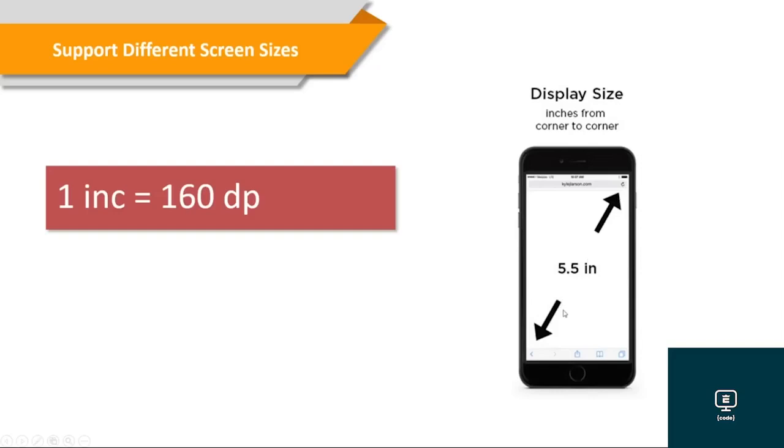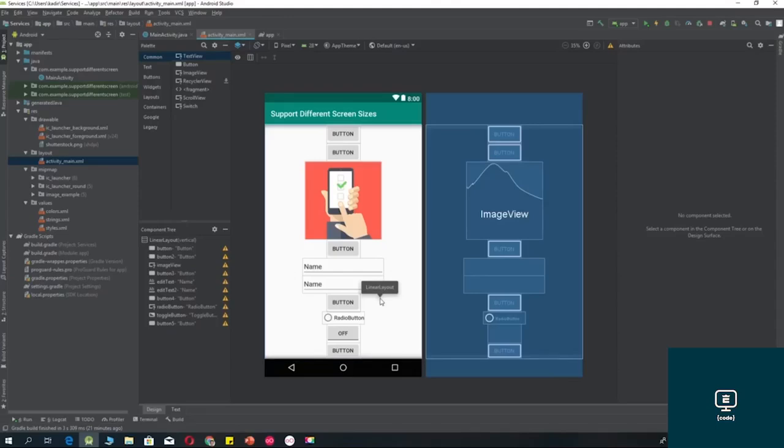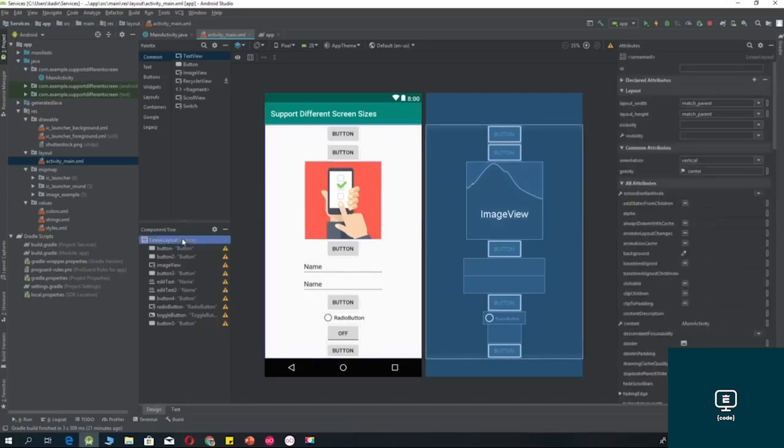So I'm going to show you how dp is used in Android Studio. So why don't we go to Android Studio and see it in practice? Now, I created a new project in Android Studio, and I've added some components to this project. I did this because I don't want to take up your time showing you how to do it. I think you can do it. It's easy enough. We saw how to do it before, so you can do it by yourself. I know it. You probably already have. I just used a linear layout and added these components under the linear layout. And gravity of the linear layout is center.